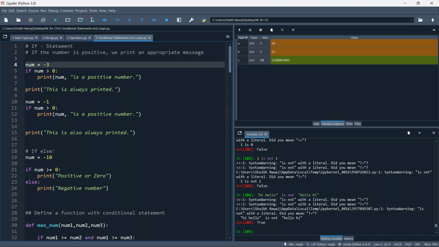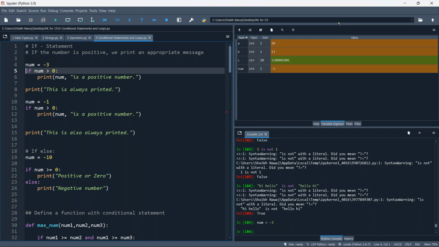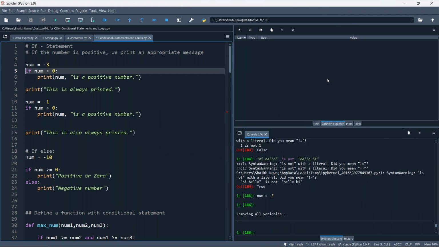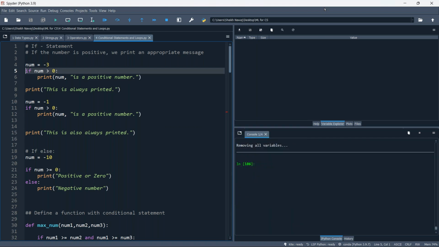So here you can see number equal to -3. Let's go ahead after creating. Before this, let's clear this. Now let's go ahead once again, number equal to -3. And now here you can see that in the if statement, we just added one condition over here.